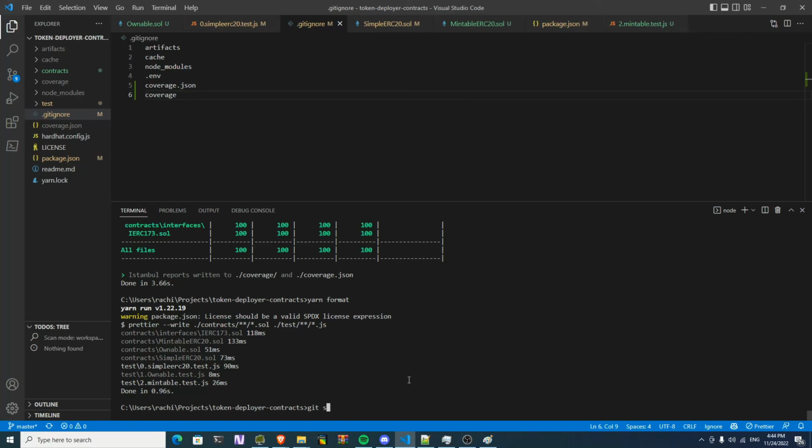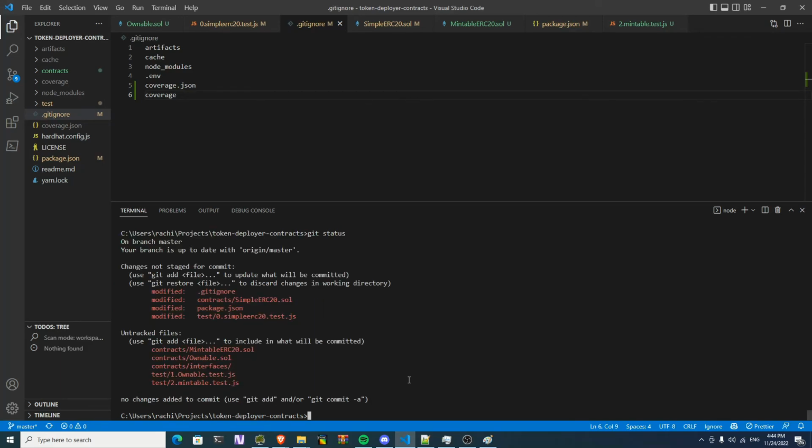Git status, let's check. So gitignore changed, simple ERC changed, the package.json changed, the simple ERC20 test changed, the Mintable ERC20 we created, the Ownable we created, the interface folder we created, and the 2 new tests.